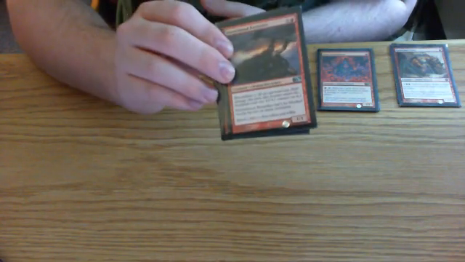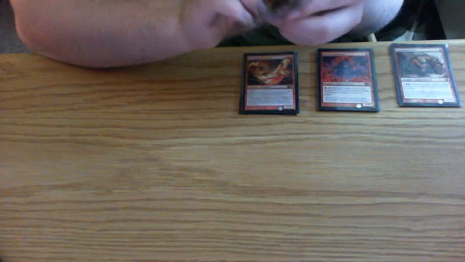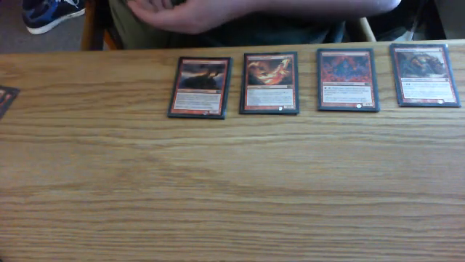4, not 4. Next is the... wow, I can read. Stormblood Berserker. 4 of those, that's what I meant to say. Great card. 2 mana for a Bloodthirst 2, and he has to be blocked by 2 or more creatures, so usually you bring them out, and then he's usually unblockable early game. And if they do block, they have to sacrifice 2 creatures for 1.